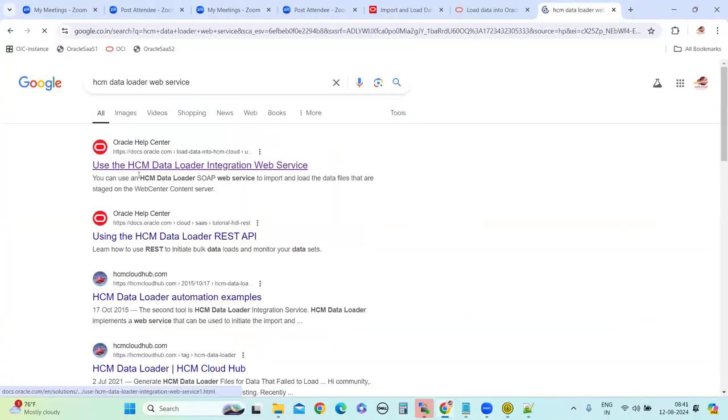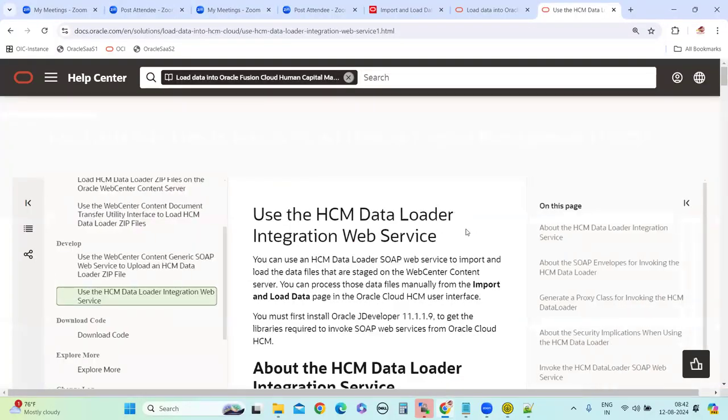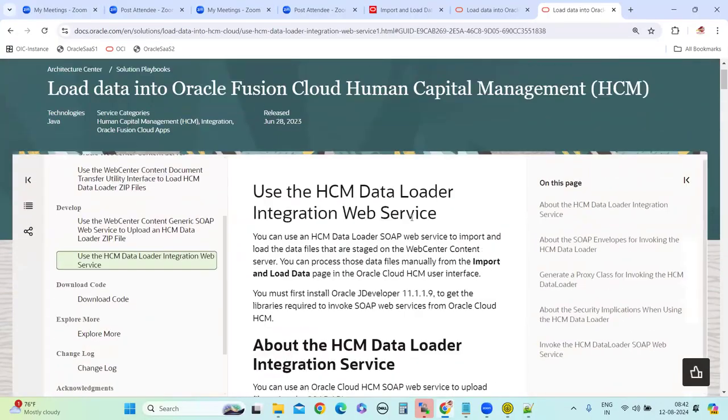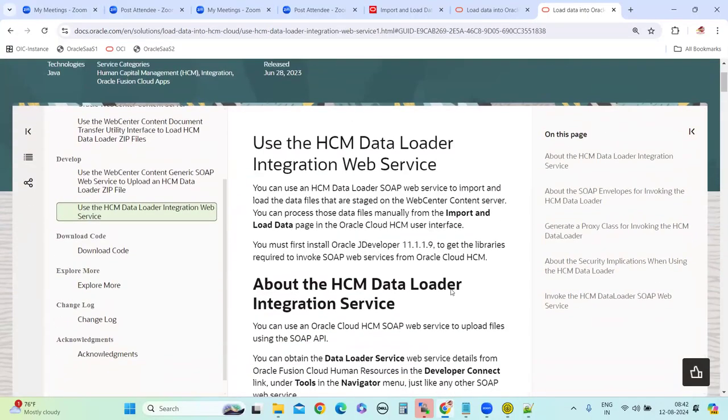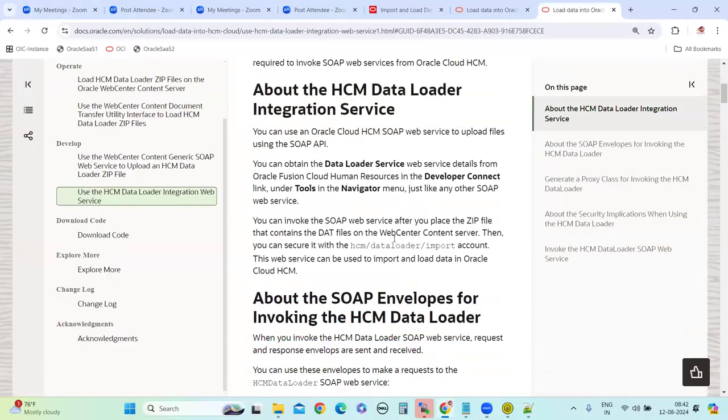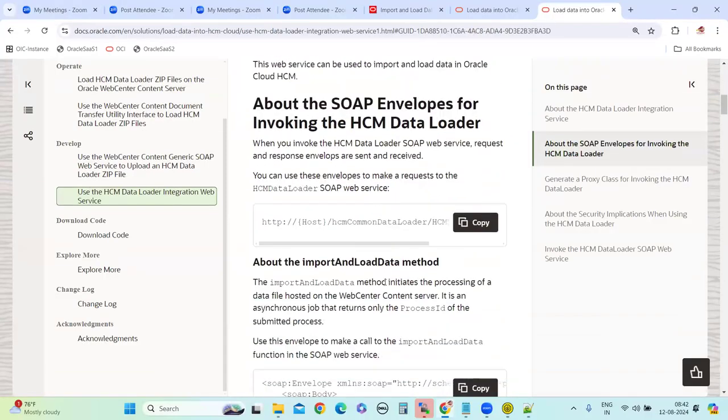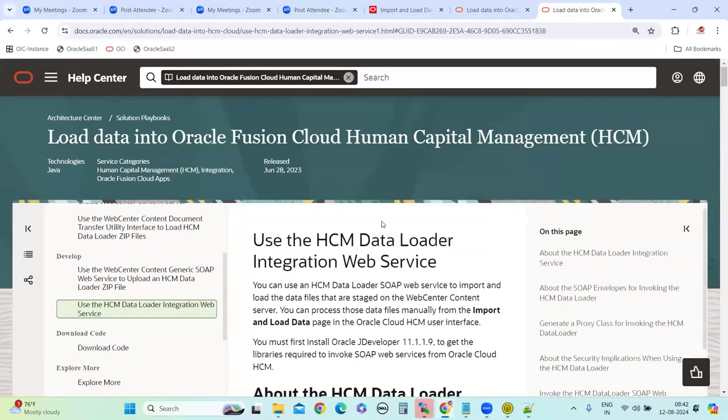HCM data loader web service. For FSCM, I have one REST API. We need to do a REST based approach. Only 2 steps are there. I will share those steps. Okay, Vamshi. Thank you.